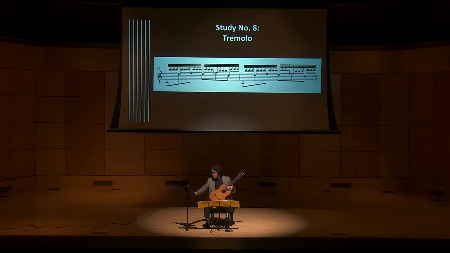So the tremolo, now addressing that, is a very characteristic right hand technique on the guitar. And there are two basic forms. One is where the high notes are more distinguished from one another. And the second one, so both are kind of at the extremes, is where the tremolo is more of a blur. And the second one here is going to work better for this study. So it is achieved with less distinction between the high notes, this last, more blurry tremolo.